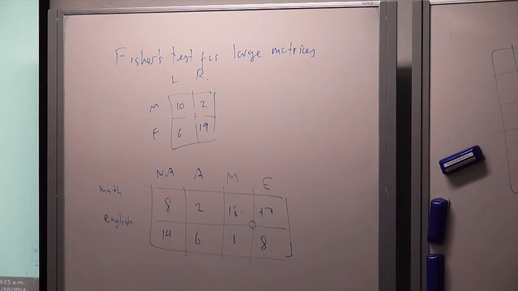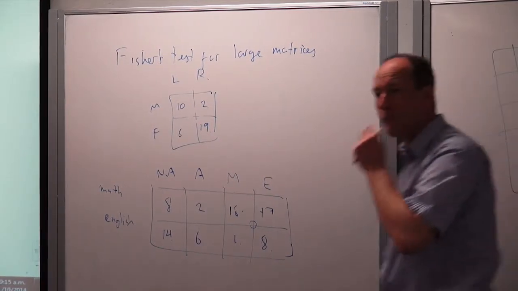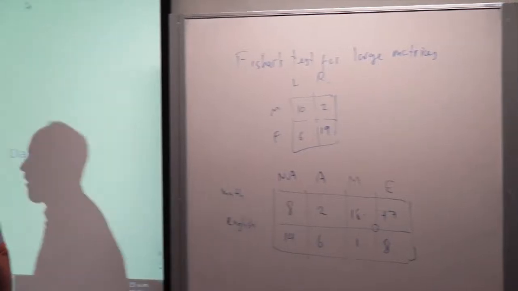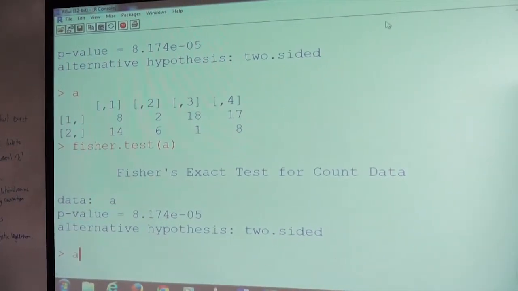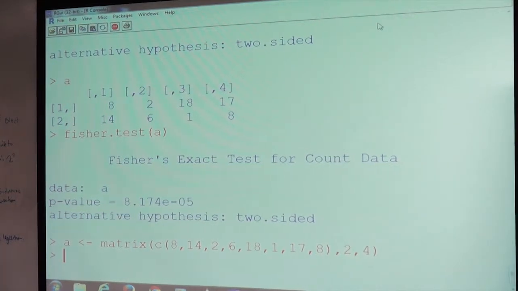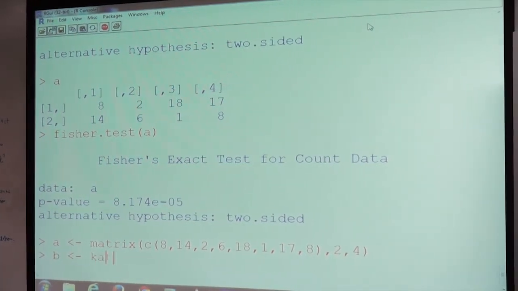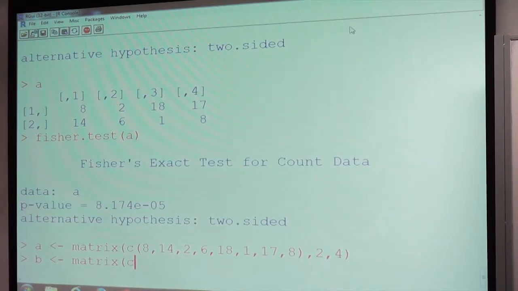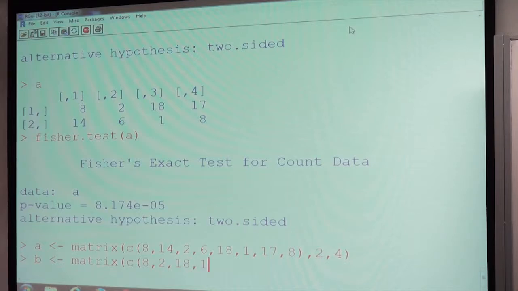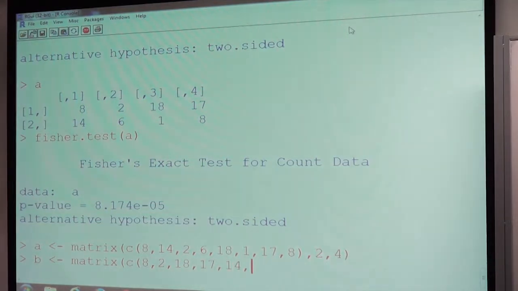Sorry. When you entered it into R, you went down the columns. Yep. I'll show you an alternative to that. I can do it the other way. See, I'm going in rows now, 18, 17, and then the second row.